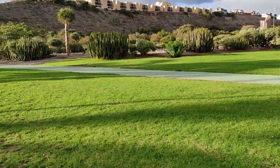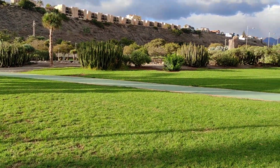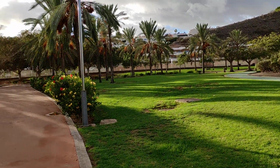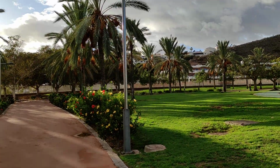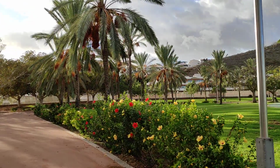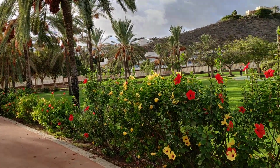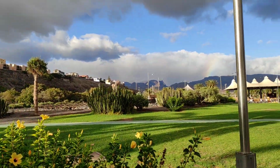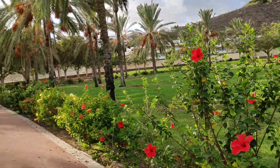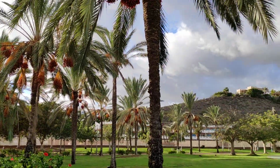Not a big fruit tree collection, but the fact that they are planting a lot of everything can be bad, or in this case it can be good, because if you look here, they have literally dozens upon dozens of date palms. This is just one corner of the park with maybe 20 of those date palms. But in other corners of the park they have similar groups. Maybe some are smaller, maybe some are just 5 or 6 or 10 date palms, but look at this.